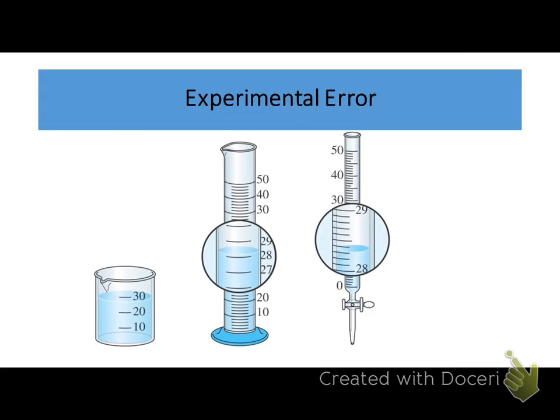Alright, so let's turn our attention to analog. Analog is a little bit tougher than digital to determine. Alright, so we have 3 analog measuring devices here for volume. The first one is a beaker, then a graduated cylinder, and then a burette. So let's go ahead and look at the magnitude of the volume in the beaker.